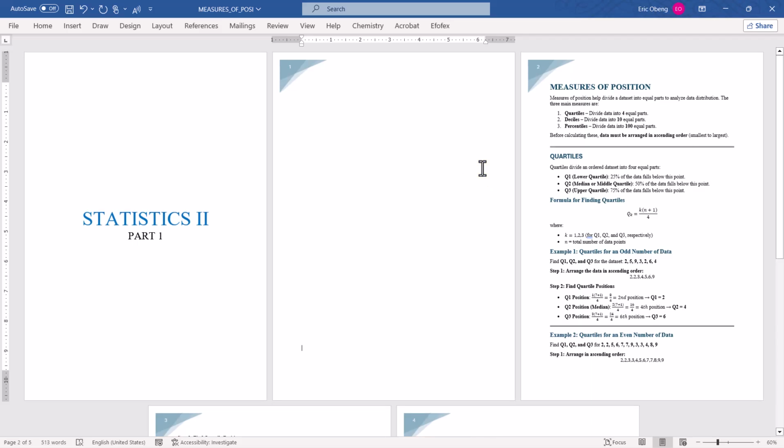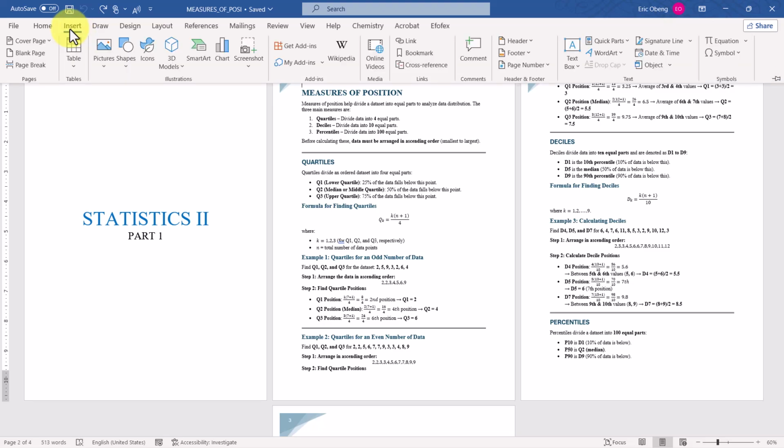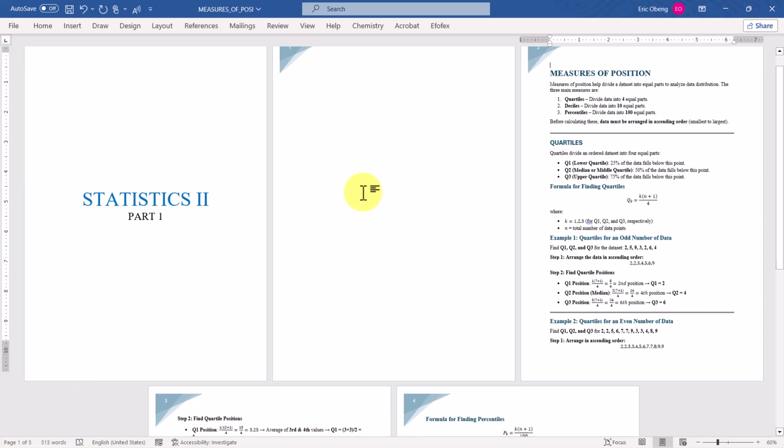Quick and clean. No unnecessary empty lines, no fuss. First, I'll place my cursor at the very beginning of the page where I want the new blank page to appear. Then I'll head over to the Insert tab in the ribbon at the top of Word. From there, in the group labeled Pages, I'll click on Blank Page, and just like that, a new blank page is inserted right after the cover.